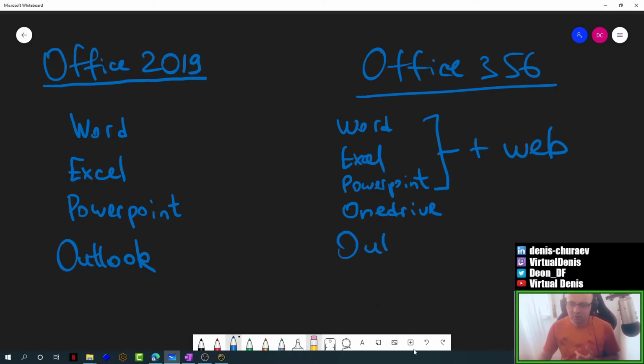Also, of course, you have Outlook, and you purchase as well Outlook on the web, OWA, something that existed before as a service that you could connect to on mail servers. Besides all of this, there are a lot of other tools which were not previously available, and some of the tools remain local only. The difference between these two in terms of how you purchase it is that here you would have one upfront payment, and here you usually provide subscription-based payments.